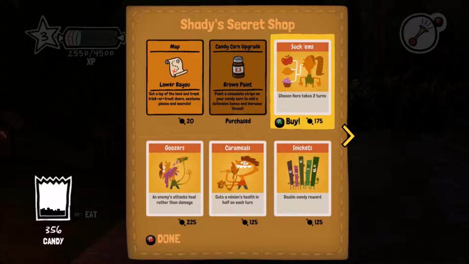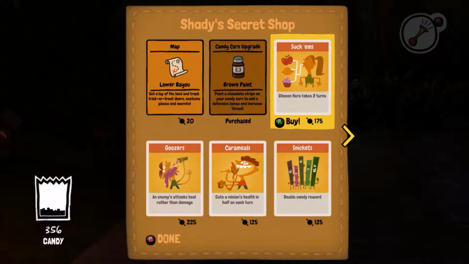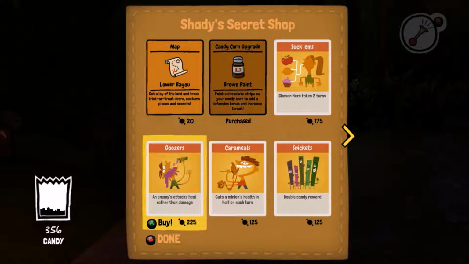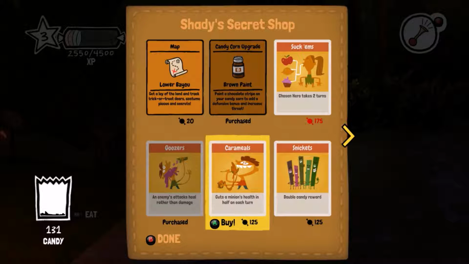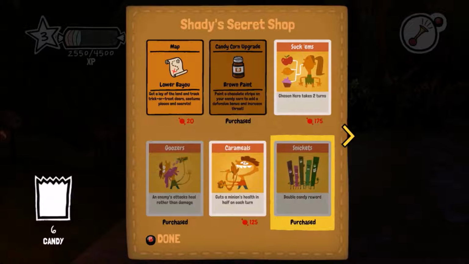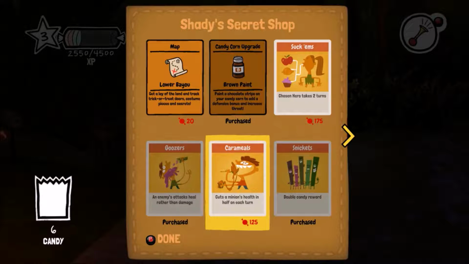It takes 2 turns. How many of these can we get? 200, 300. I can get 2 of them. Let me get that one. And I'm not going to have enough for the map. The map will let me know if I've gotten all the health and stuff. Ooh, double candy rewards. We'll take that one.